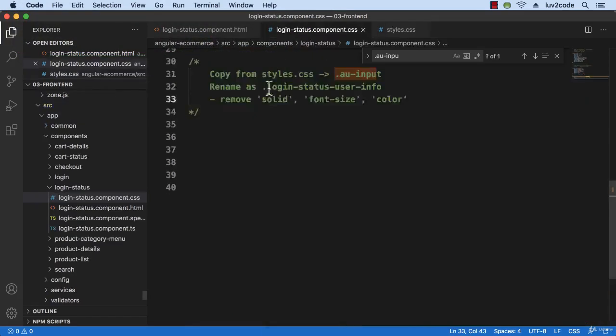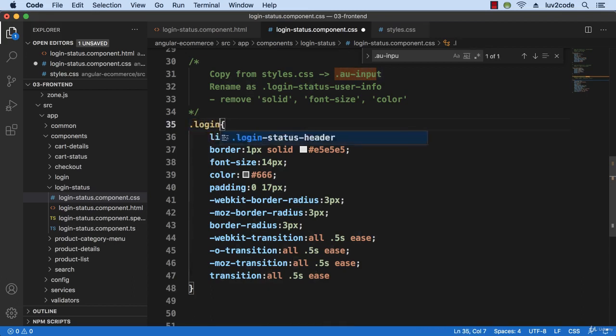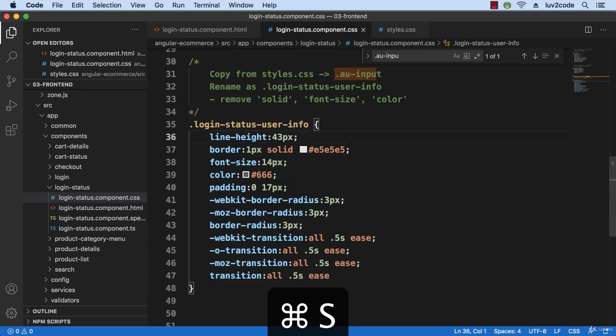Swing back over to our login-status.component.css. We'll paste it, and first off, rename it: login-status-user-info. So we'll remove, let's see, the solid.